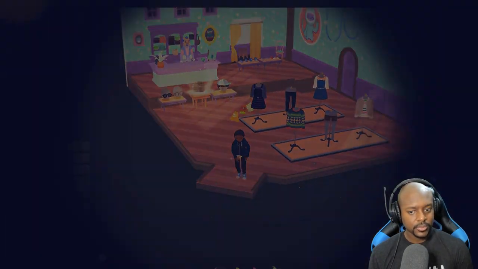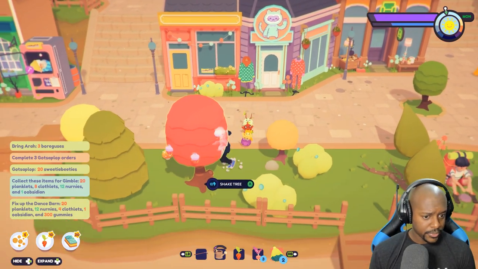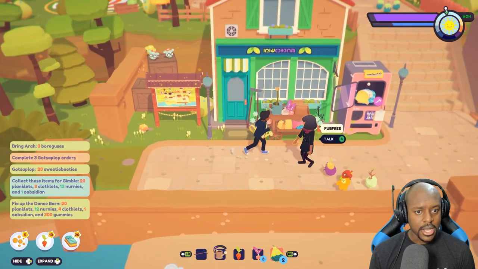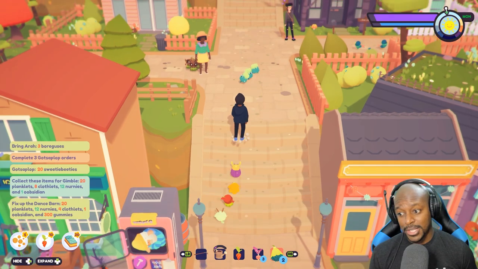Okay. So, let's see. I kind of want to go around and see if we can find more cloth lead. I'm going to do that, and then I'm going to head back to the farm, okay? So I'll see you guys in a minute.